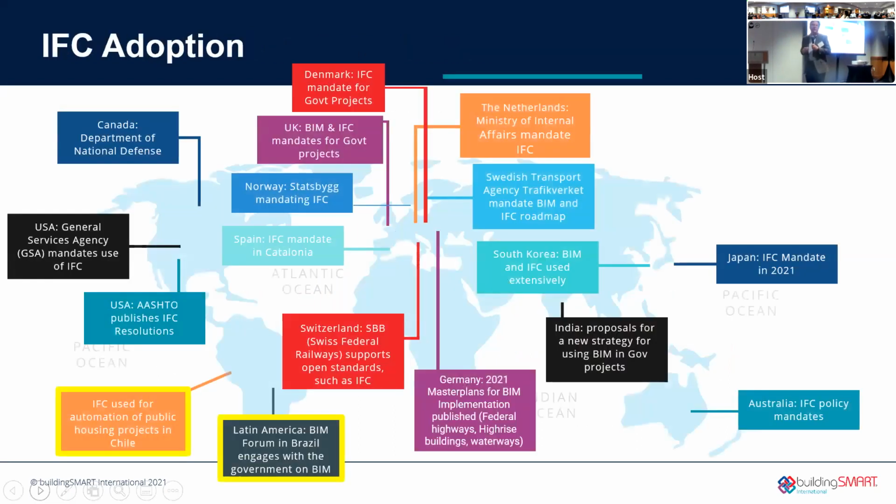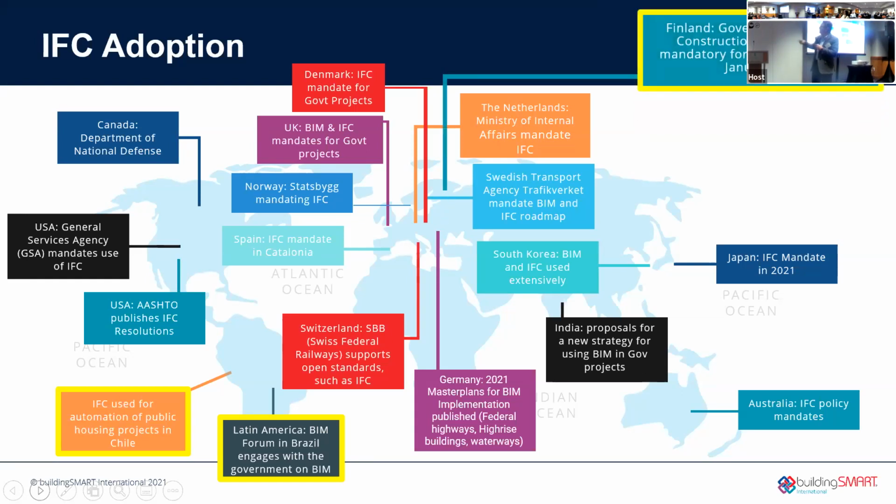And I heard a question on Monday: what about IFC? Is IFC sustainable? How does that compare to TransXML, the work that was previously done? This is an example, around the globe, of all the mandates that we have with IFC. This is not just a US thing. This is a global thing. There are countries around the world that are mandating IFC and openBIM, and we're really all working together in a common scheme. So I think we have great sustainability, and Building Smart is helping us out with long-term governance of this IFC scheme. So those are some key differences, I think, with IFC versus where we were with TransXML.